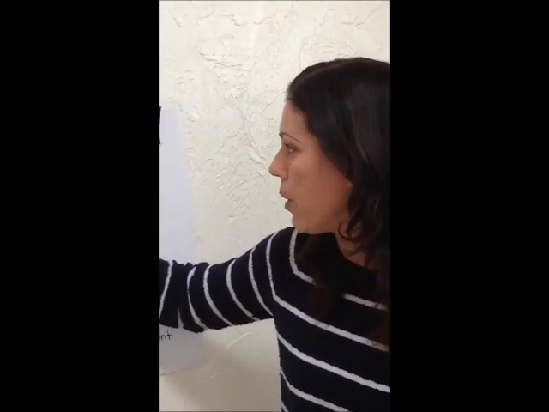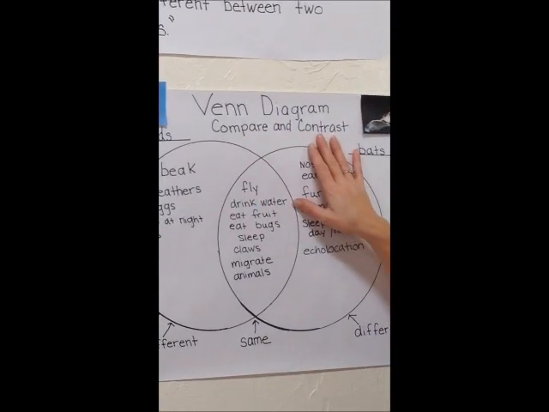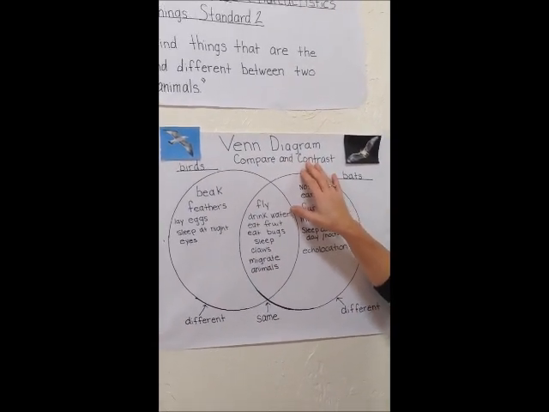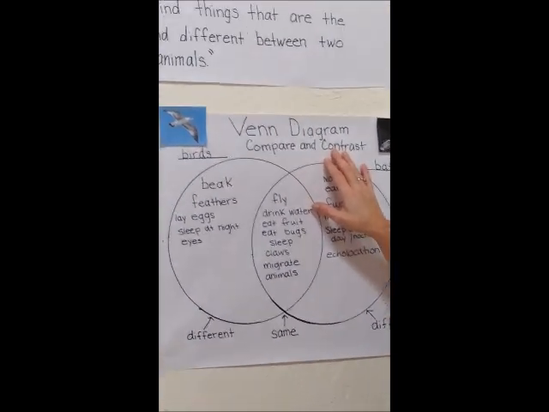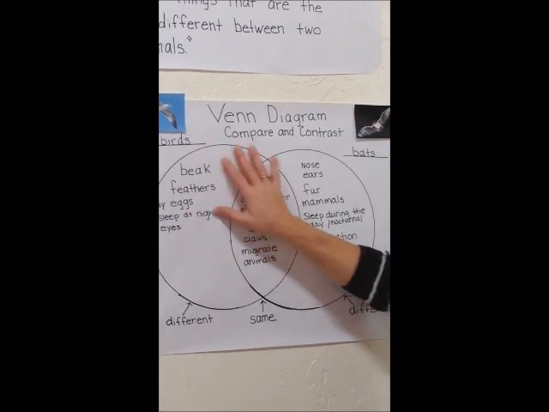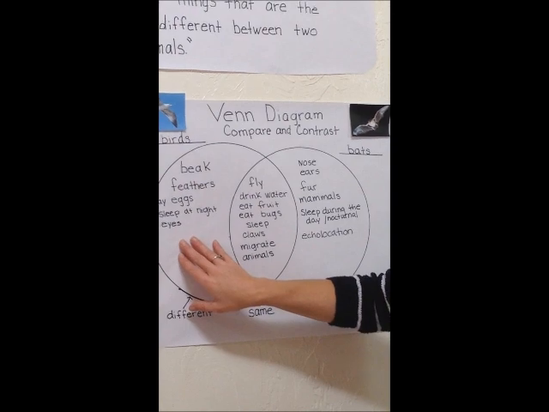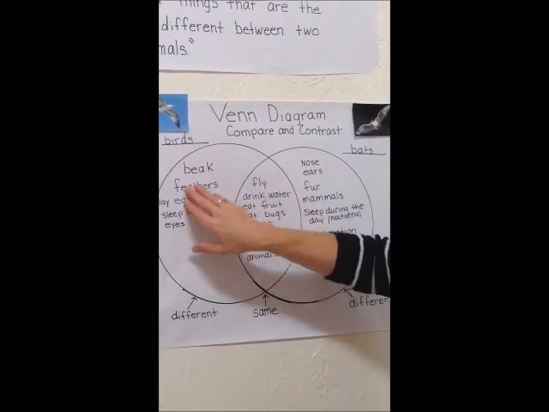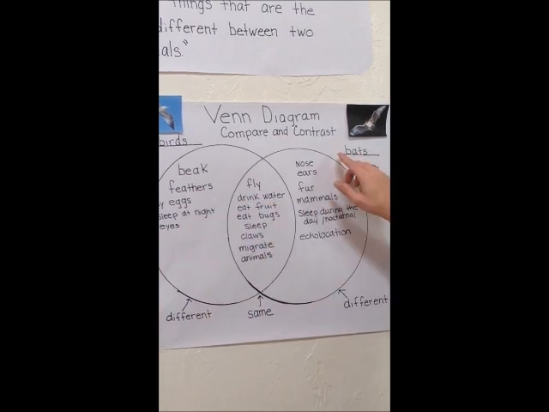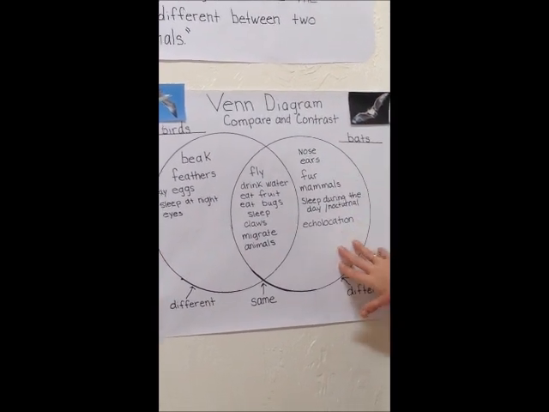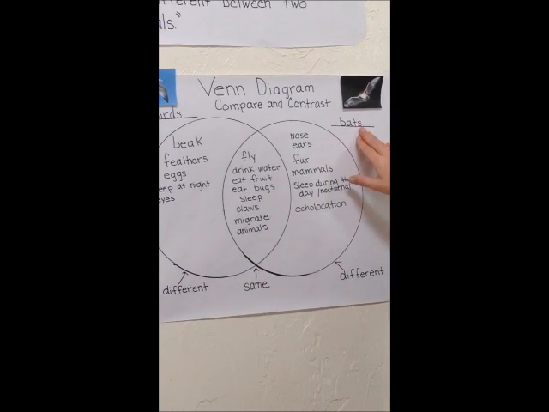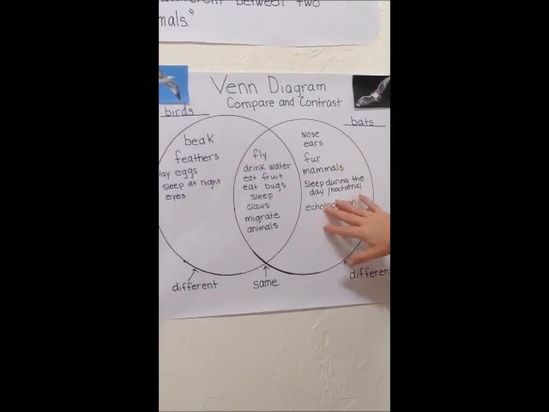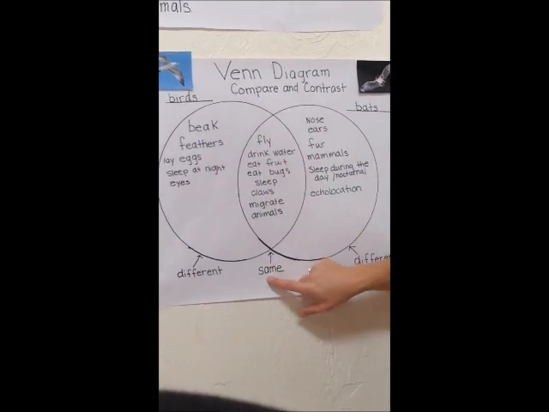So then I would refer to the Venn diagram, comparing and contrasting. I would explain to them that you're comparing two things. It could be non-living or living objects. And on this side of the circle, right here, would be facts about the object, which in this diagram is birds, and we would list the things about birds that are not the same as bats. So they're different. And then on this side would be bats and the bat facts that are different from birds. So it'd be like nose, fur, animals. And then in the middle, I would explain to them that these are the same things.